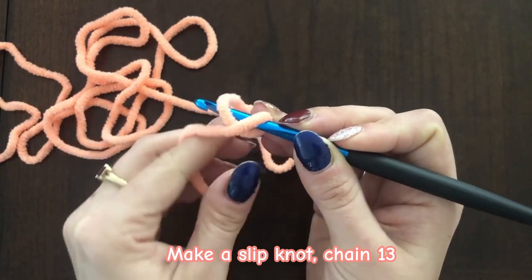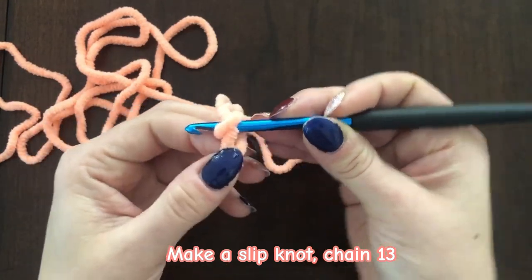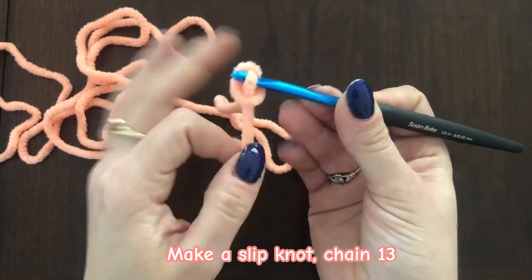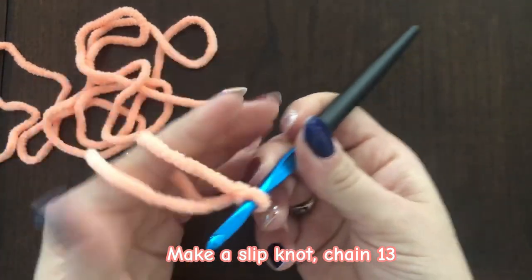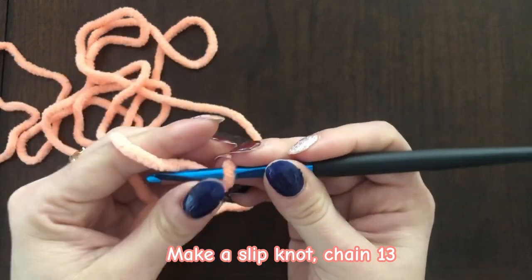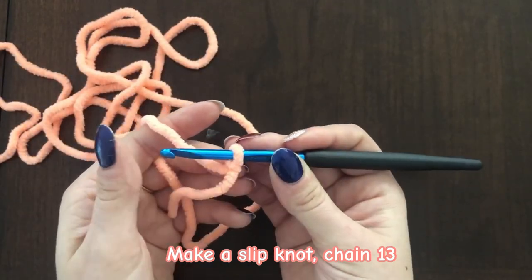Then you're gonna want to take that end and pull it with your hook through the loop. And then bada bing, bada boom, you got it. That's a slip knot, baby, you got it. Okay, if you need to watch that again, don't feel bad, go rewatch it and then meet me back here and we will start our first chain.